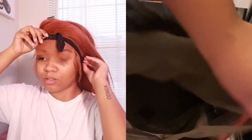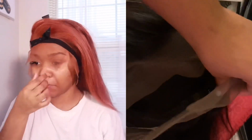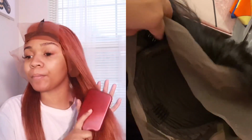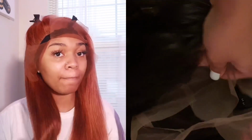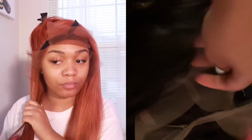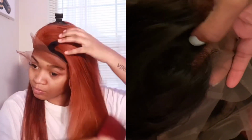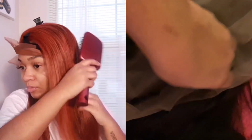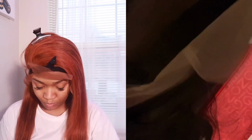Okay, so just to show you what I don't like, I hate these little velcro, bra strap things. I just hate that they're right there by the ear, because I like to do side parts and I really like the side to pop out. And this is literally in the lace, and you can see it. All you have to do is move that a little bit and all you see is black. I tried to cut them out, but they only go so far. I don't want to mess up the lace, so that's really annoying.